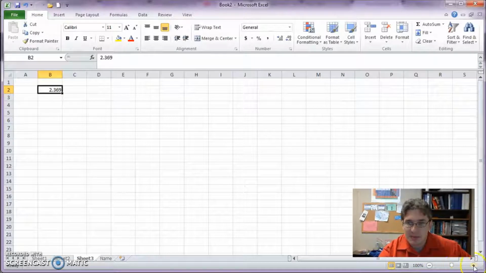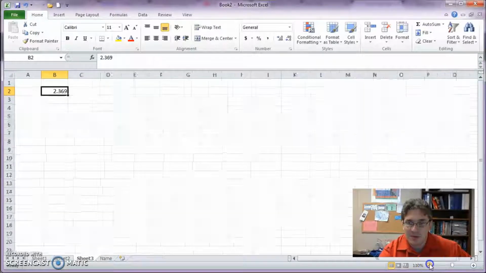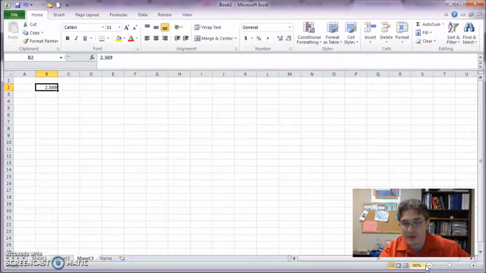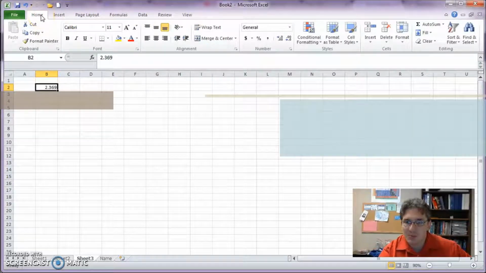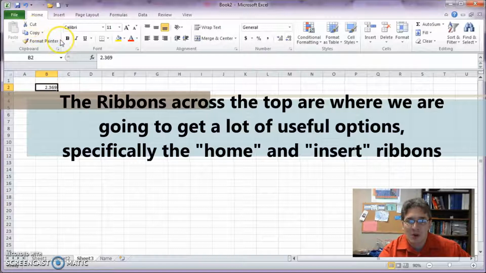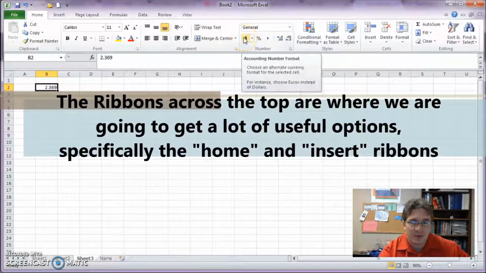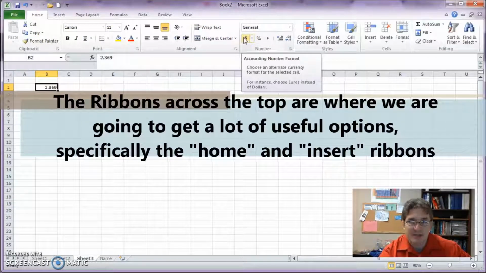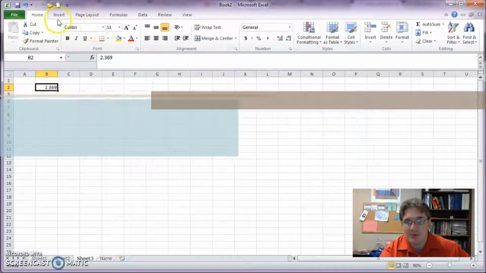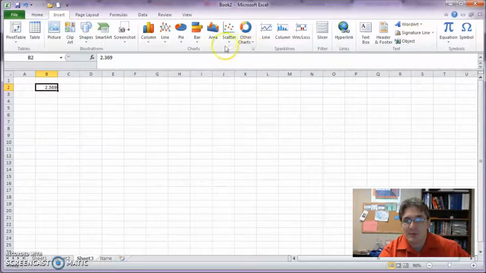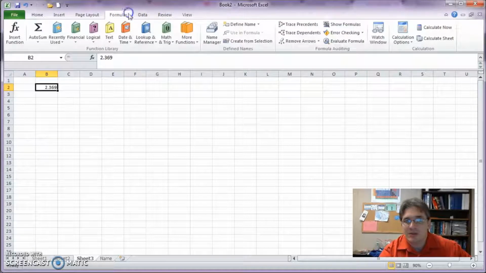Also across the bottom here, you've got the zoom function. If you want it bigger, if you want it smaller, these are your options. Again, this is more for aesthetic reasons. The more powerful things are across the top in the ribbon menus. Now, of the more important menus, Home is the one where you do a lot of the formatting. So if you want it to look nice, if you want to emphasize cells, this is the ribbon we use. Insert we're going to use quite a bit when we're dealing with charts. And then you may occasionally find a lot of use with the Formulas sheet.